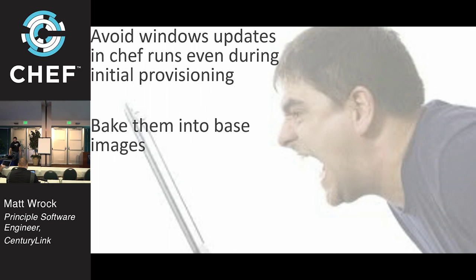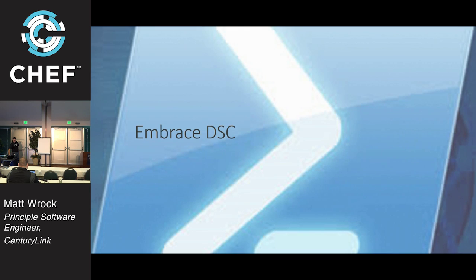If that's included in, for example, kitchen tests, it's going to make for a very long kitchen test and feedback loop cycle. So the other thing I would say is embrace DSC. DSC is desired state configuration. It's the latest automation technology to come from Microsoft. I think it RTM'd about 1.5 years ago. It's extremely powerful, and it's very awesome.